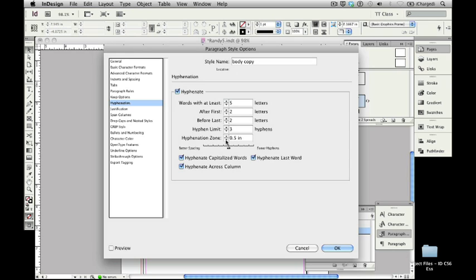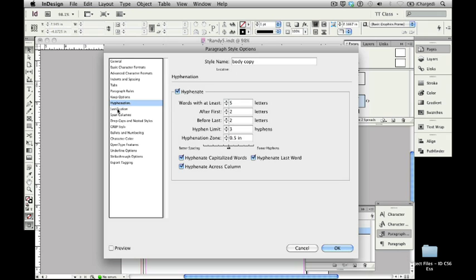By default, this is set up at anywhere within 1/2 inch of the right side margin. InDesign starts looking for a place to either lay down a space and do a soft return to the next line, or if there's not enough room to hold the entire word, it'll start looking for places where it's going to put that hyphen to break that word up to go between one line and the next. Of course, if you want no hyphenation, all you have to do is turn that check mark off, and none of these options are available.